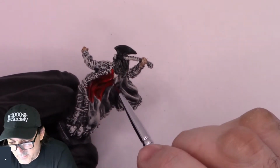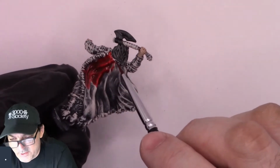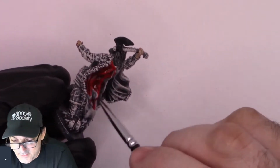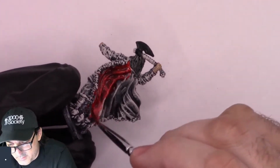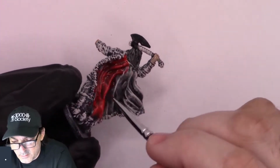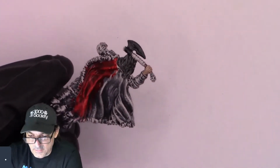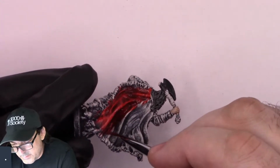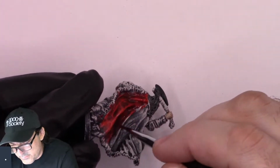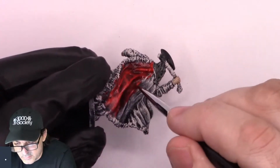And just want to be careful around the hair that I just did, because that black is probably not dry. So if I end up touching any of this black, my red is going to turn black. And we don't want that to happen. You don't want to smear things. The cool part with this is what I love about these contrast paints is that as long as you put them on pretty light, they're still going to preserve the shadows you have built underneath. And it really looks cool.